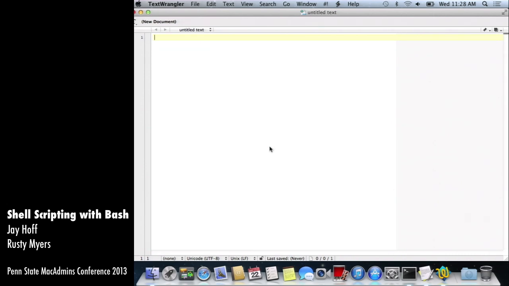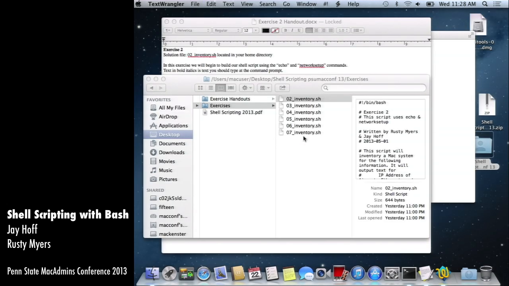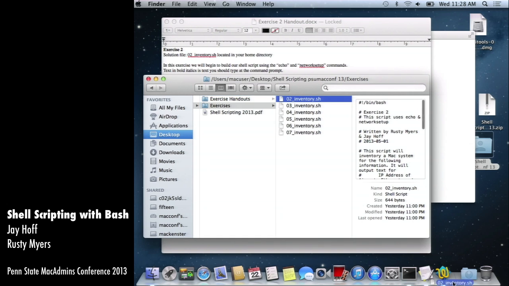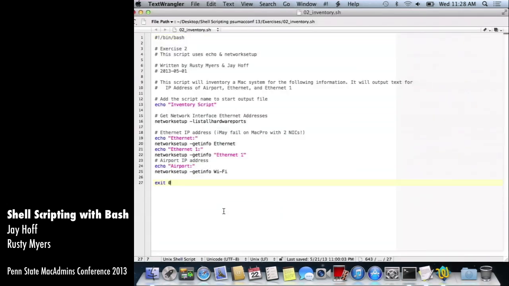So as you will notice, every one of the exercises that you're going to start doing are going to build upon each other. So the goal is at the end of this, you should have a script that is fully executable, hopefully, that will do a series of tasks for us. Cheat sheets on the projector. Cheat sheet, yes.